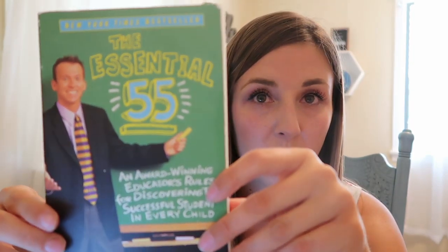If you are interested in using this, this is the book that Ron wrote. He actually has a newer version on Amazon right now. This one is well loved — I've read it three times. It explains every single rule at his school and why they chose it. Reading this book was really helpful for me in explaining it to my students, admin, and parents so they understood the purpose and how the rules are going to benefit students.